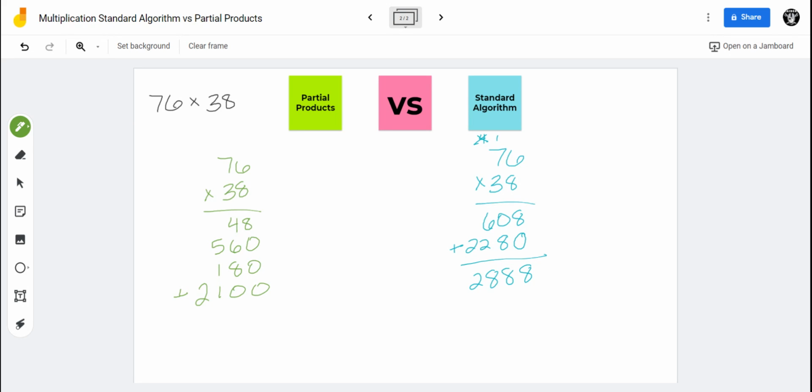All right, and when you get all of that, you have all of your partial products, and you're going to add them all up. But again, take a look right here. This gives you 2,280, and this here, when you put it together, gives you 608. So you don't have to add these separately. I'm just showing you how they relate to the standard algorithm, okay? But when you do partial products, you do need to add up to get your final answer, right? So that's an 8 plus those zeros. 4 plus 6 is 10, plus 8 is 18. We'll carry our 1. 1 plus 5 is 6, 7, 8. And finally the 2. So 2,888 is your final answer.